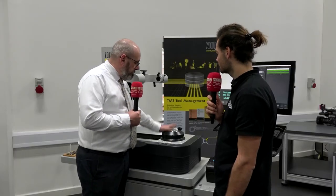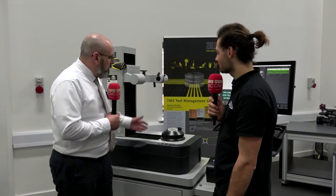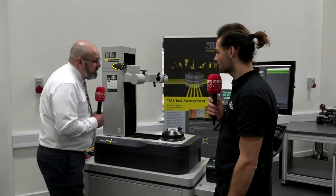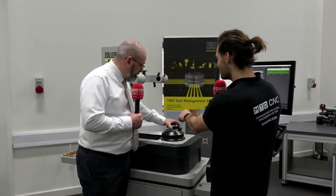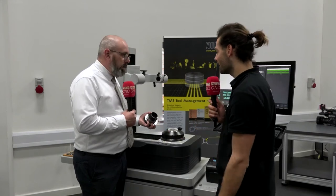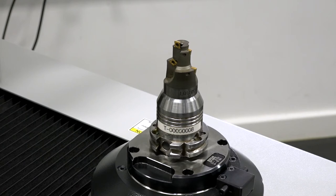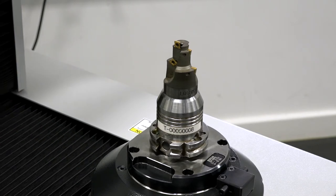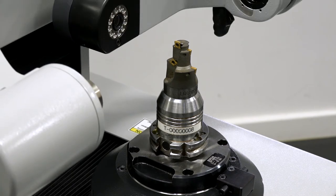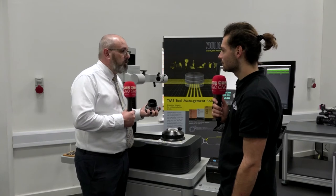We also now have our power clamping spindle — our PCS spindle on this machine — which has a changeover accuracy with our tool posts of plus or minus a micron. The spindle is easy to hold with one hand; it's not big, heavy, or bulky. Manual handling and cost are both considerations, so we put a lot of development into this spindle with a universal clamping element within it, so our customers aren't paying for a clamping element on every single tool post they buy.